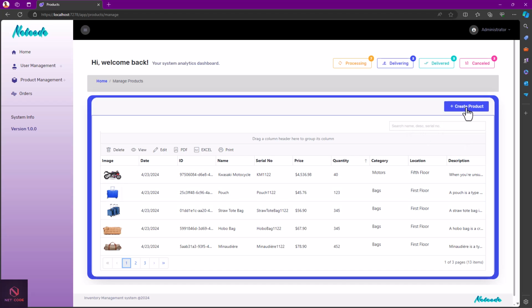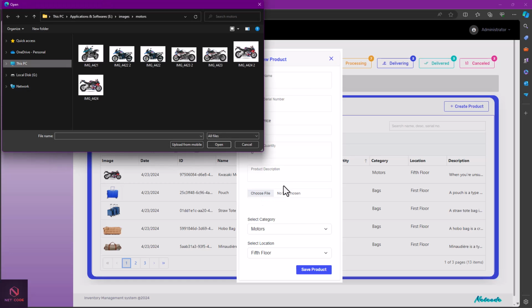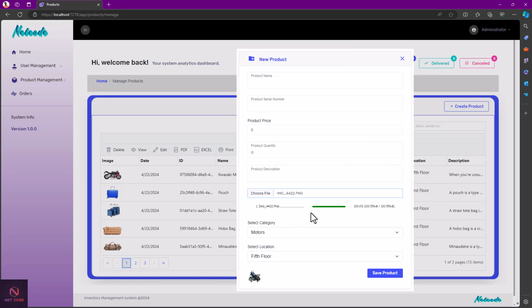You can also add products here, and it's the same. And now in here we are using a component that I created. So this is the file upload component. So if you want to upload a file in here, let's say I have these motorcycles that I want to upload. So I click on the first one or any. Then you can see that here I have this loader which loads from 0 up to 100%, telling the state of the file that you selected.